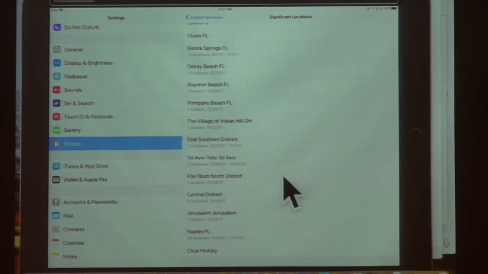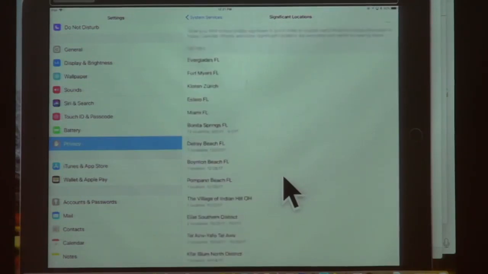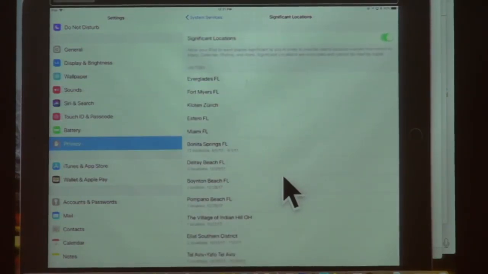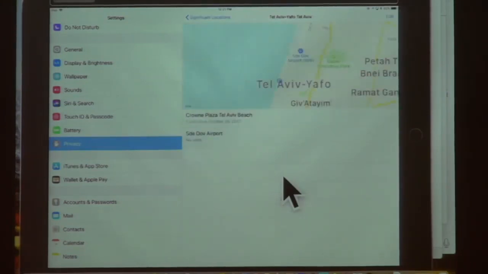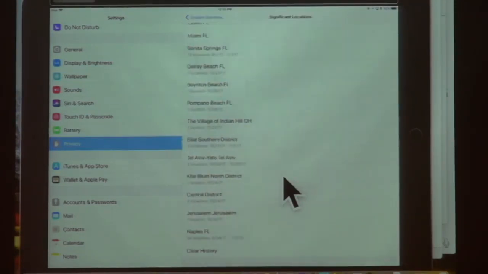Yeah, don't show your wife that. Well, she knows I was in Jerusalem. I was with her. Delray Beach, Bonita Springs. And if you click on that, you will see a map where you actually were. Really? Oh. So, yeah, they track you. What's the name, the number? Let's see, Television. I'm at the Crowne Plaza Hotel. Holy cow. Well, my wife doesn't know I was there. So.